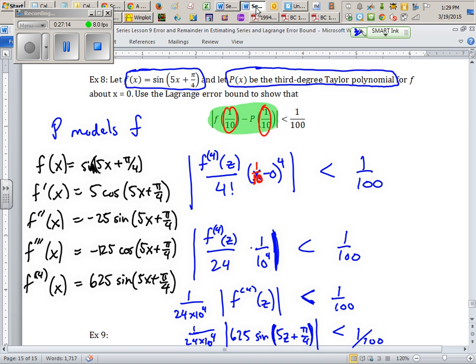Oh man, what are we going to pick for z? Give me one second. I have to remind everybody where we pick our z's from. Z is a number between the center of convergence, 0, and the largest possible x. They didn't give us an x domain this time. They actually gave us an x, 1/10, right? So I guess z is some number between 0 and 1/10. But here's the problem. I do not know what to pick.